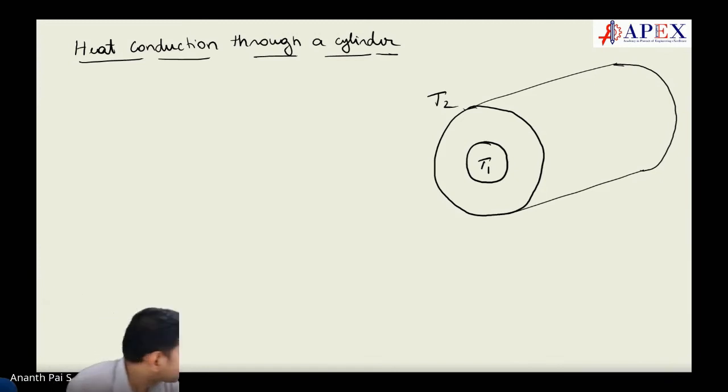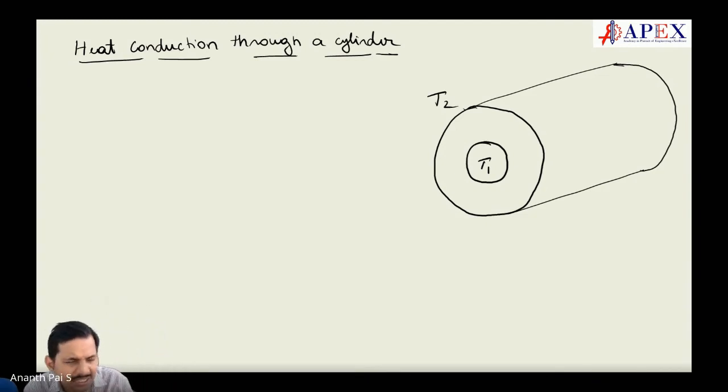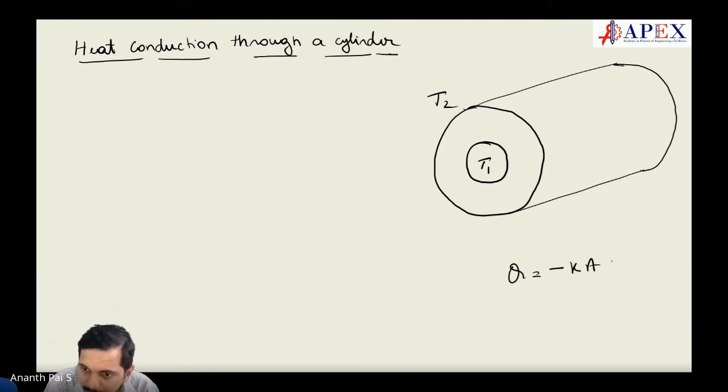Cylinder, that. Okay. So now, if that is a cylinder, here, let us take... See, this is very important because the area changes. T1 and T2 are the temperatures. Now, what is the heat transfer here? If you want to see, heat transfer we take in terms of area, is it not? What do we take? We take Q is equal to minus K A into dT by dr.